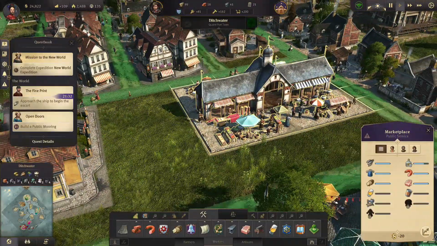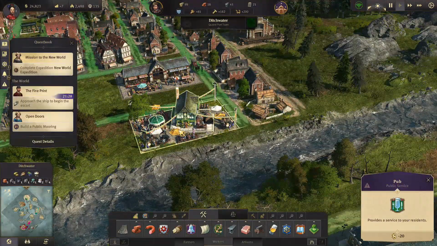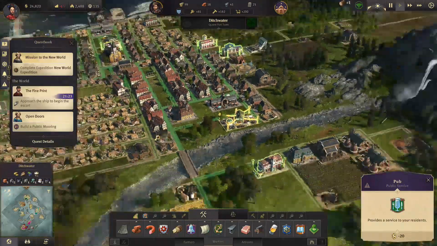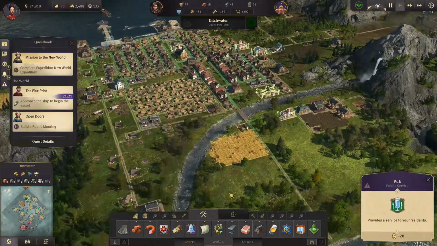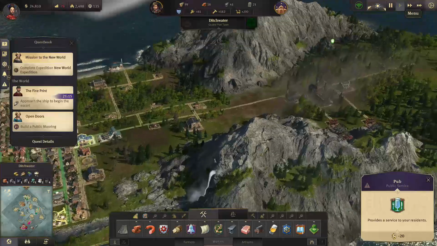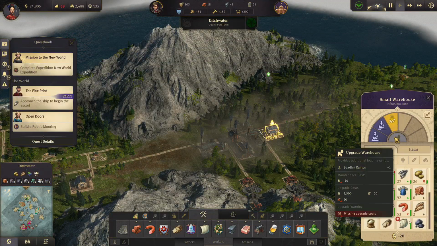You have pubs here, or marketplace. Sorry, I'm getting the marketplace and pub mixed up. I've put my pub next to a marketplace because I guess that's how I envision a city being. And so this is what I have so far, and I have a really weird higgledy-piggledy mix of the rural and the urban slowly developing here, and then out on the outskirts I put all my heavy polluting areas.